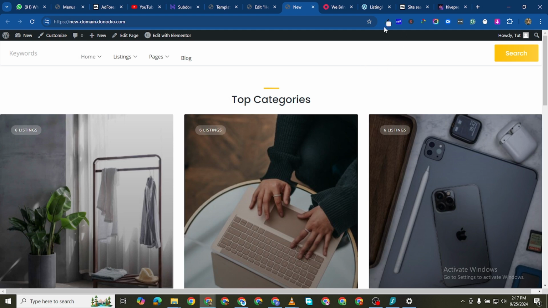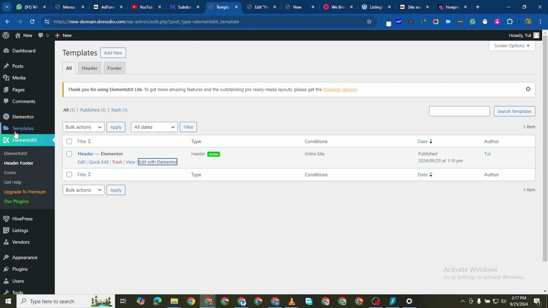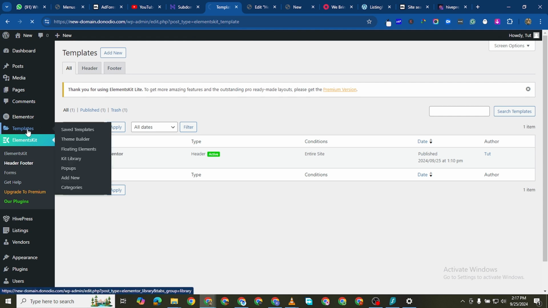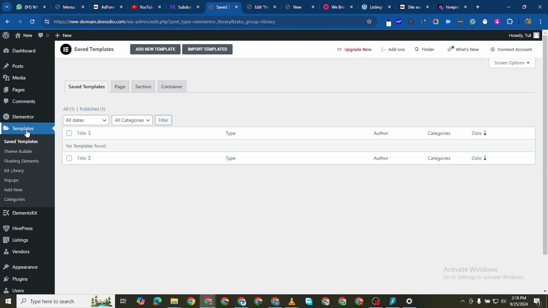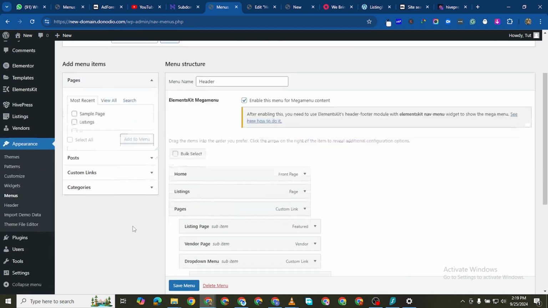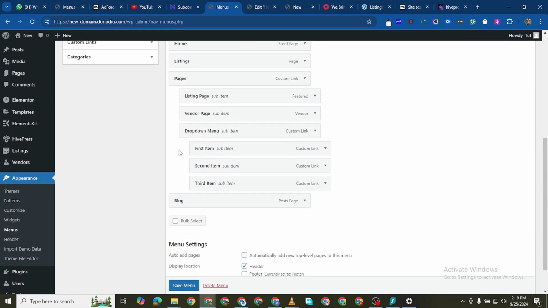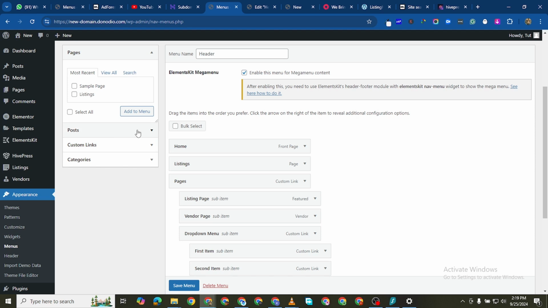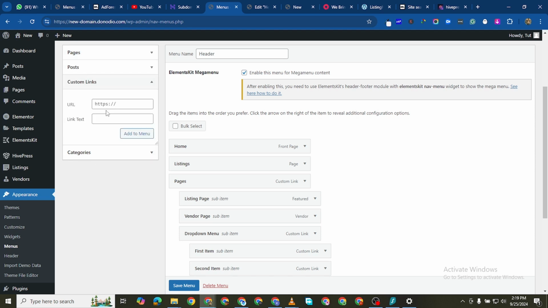So what we want to do now is to create the nav menu. If I come here, let me come to templates. One thing I can do before proceeding is to come to the menu, and then I want to add an extra item for it to be independent. I'll add a custom link.